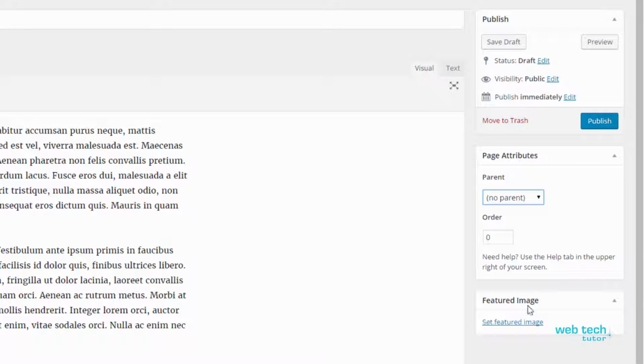This also, by the way, has the same publish options where you can set the date, visibility, and the status. You can save as a draft or just publish it. The featured image, again, would be an image that you can upload, and it will be used to show either at the top of the page or in a prominent place on the page, depending on the theme.